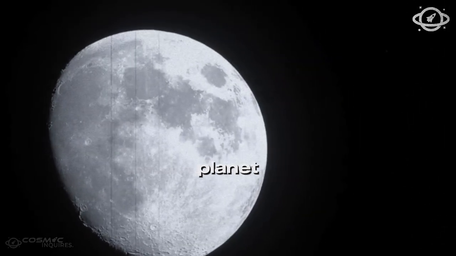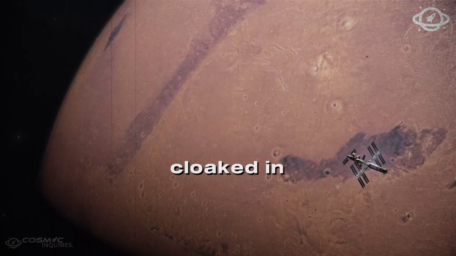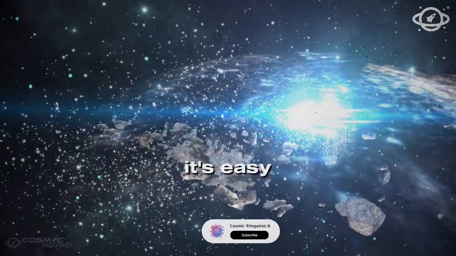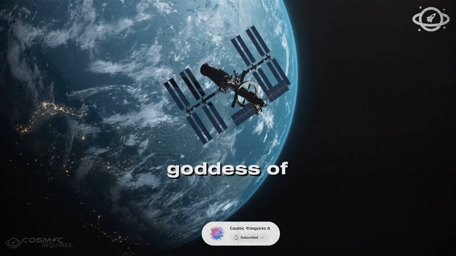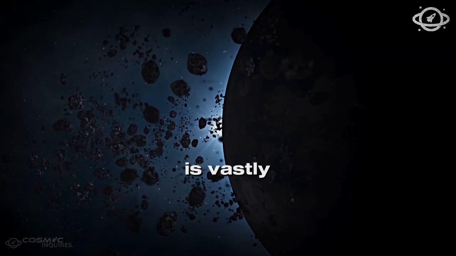Venus is a stunning and graceful planet, appearing serene and almost peaceful on the surface, cloaked in a cloud layer like a soft blanket. From an outside perspective, it's easy to see why it's named after Venus, the Roman goddess of love. However, beneath the clouds, the reality is vastly different.